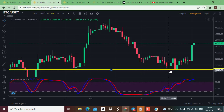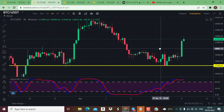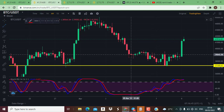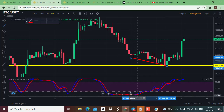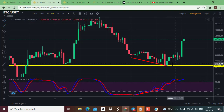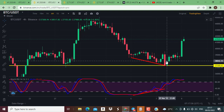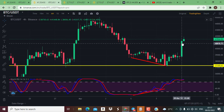Okay, so if you come back to the 4 hour chart right here, from this area, we see a very strong divergence. I also talked about this divergence 2 days ago in my previous video. If you draw from this point to this area, and then draw from this point on the indicator to this point, you see this is a perfect divergence and this is a bullish divergence. When you see this kind of divergence, it means that the bears are losing strength in the market and the bulls are going to take over from the bears very soon or immediately. And exactly the same thing happened right there. If you look at it from here, the market went up a little bit before we see this very pump.